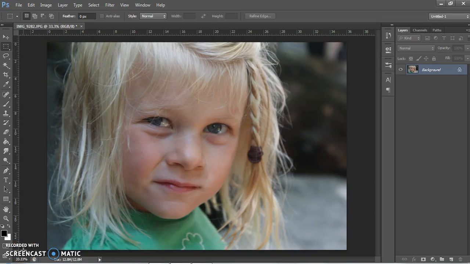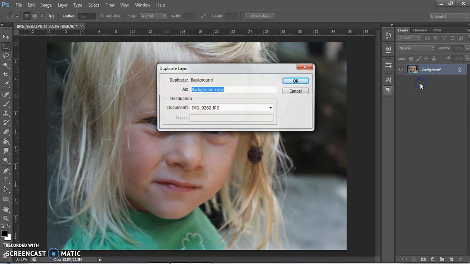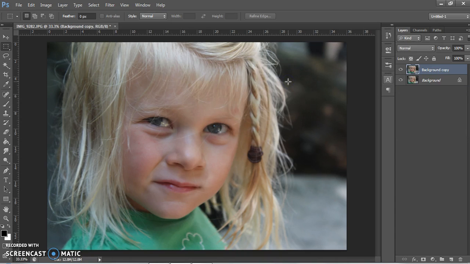Alright guys, I'm going to show you how to make the image out of text. I just realized I'm in CS6, and the layout's a little bit different, but all the commands are going to be the same, so I'm not going to switch over. First thing you want to do is right click on your layer and duplicate it, just in case you mess up, so you'll have your original layer.